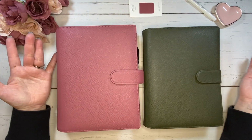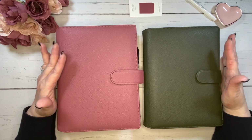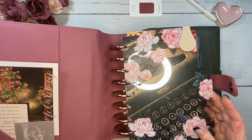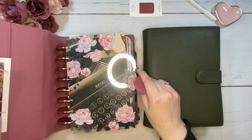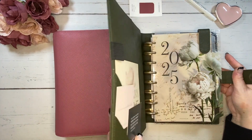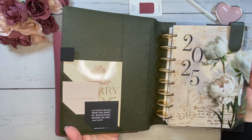All right, so here are my 2 planners set up and ready to go for February. Love, love, love the way that these came together. I've got my reference planner set up with these beautiful roses, and I'm loving that typewriter below. I think that's so beautiful. Love the way that it looks with this Saffiano Rouge wrap. And then I have my Master Plan 365 planner, and these peonies look gorgeous with the nori green.